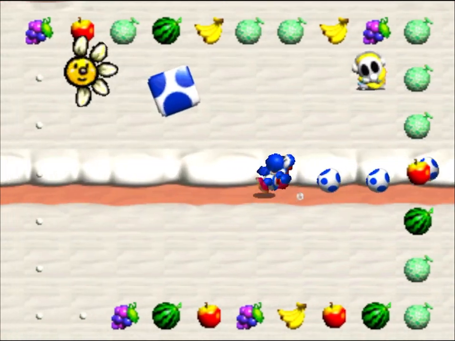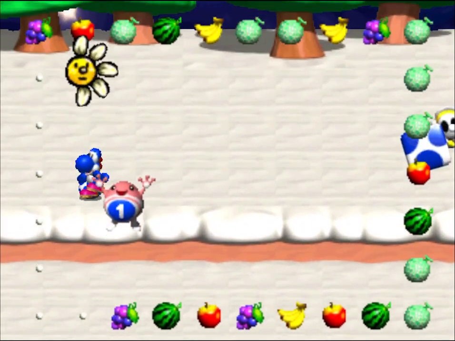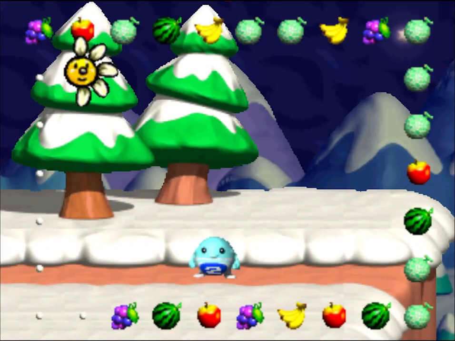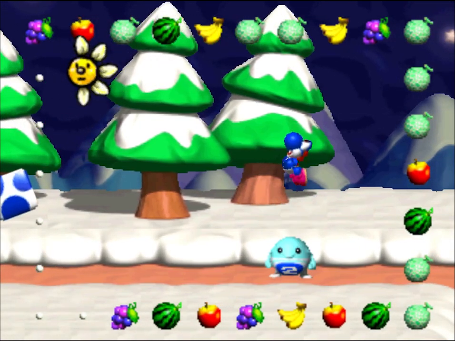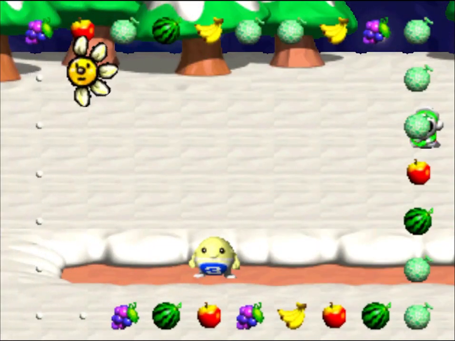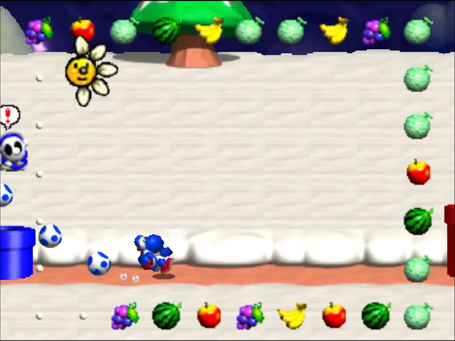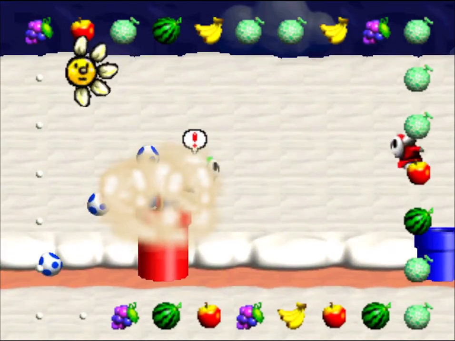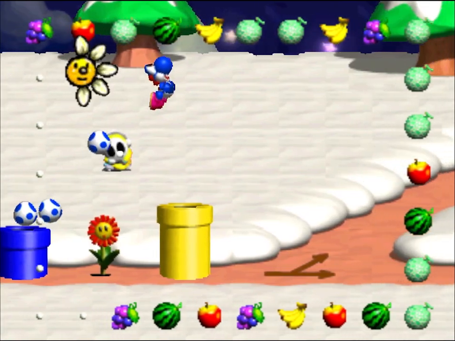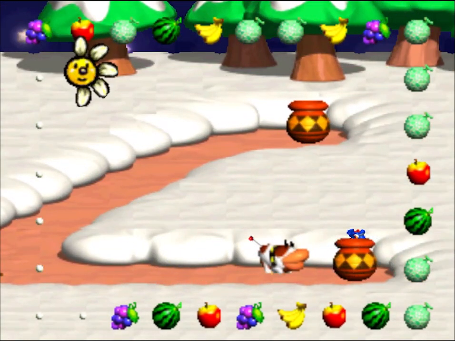All right, let's just get those. Whoa. Please warp me. There we go. Then I want to go to a three. There we go. So that's the path. I can still change the color of these shy guys. That's cool. Right, get over here.